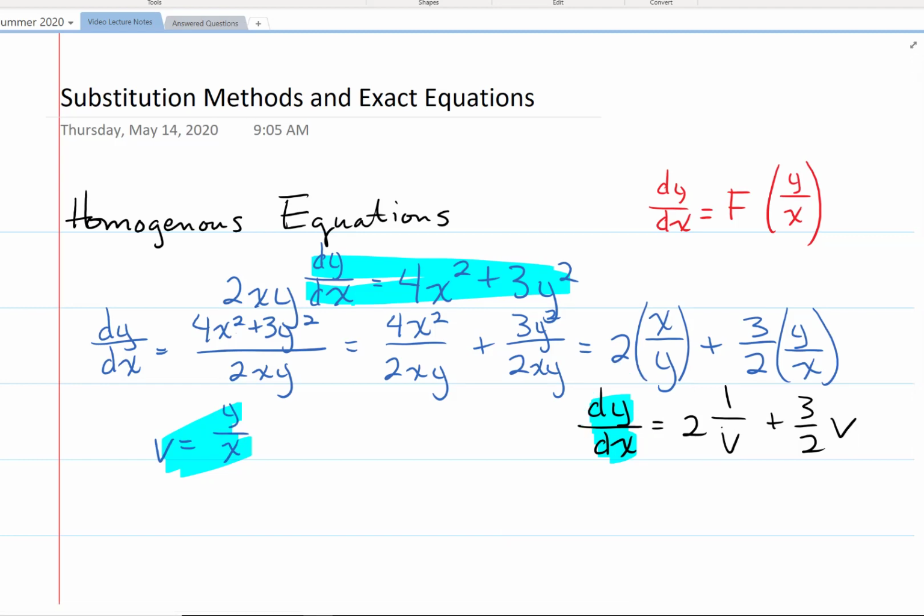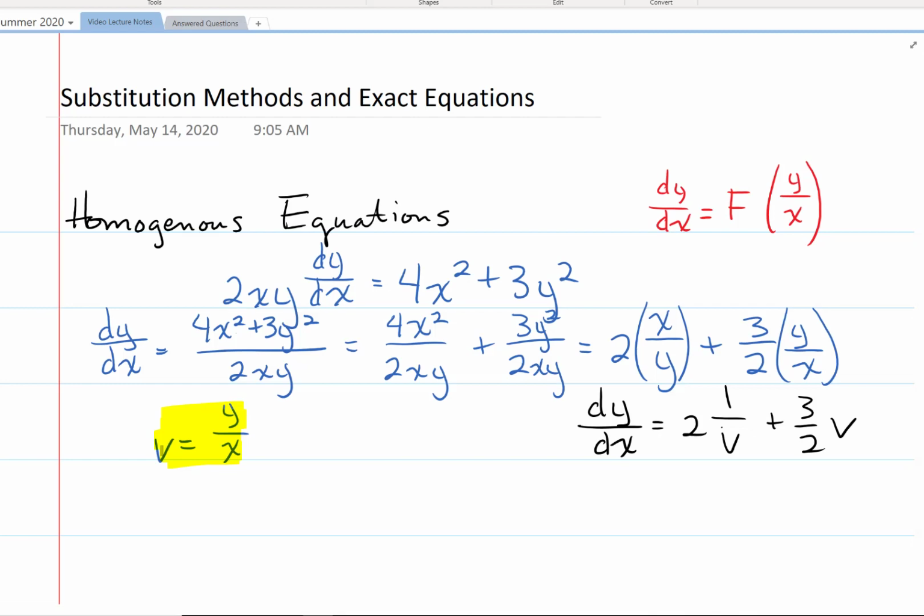Okay, so that's the goal, that's what we're looking for to indicate that we've got a homogeneous equation. All right, now we can even do better than that in determining if we've got a homogeneous equation. Because let me just tell you, if it's a homogeneous equation, then the way we're going to solve it is typically with that kind of substitution. v equals y over x. Sometimes we'll use v equals x over y. But that's going to be our substitution.